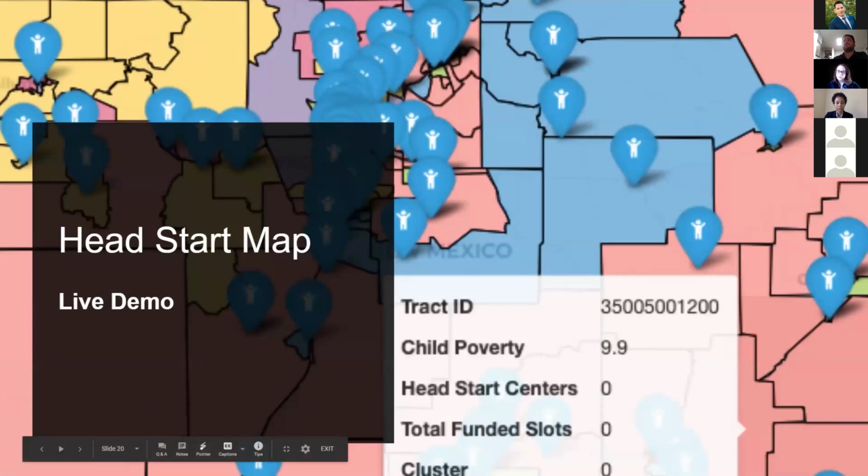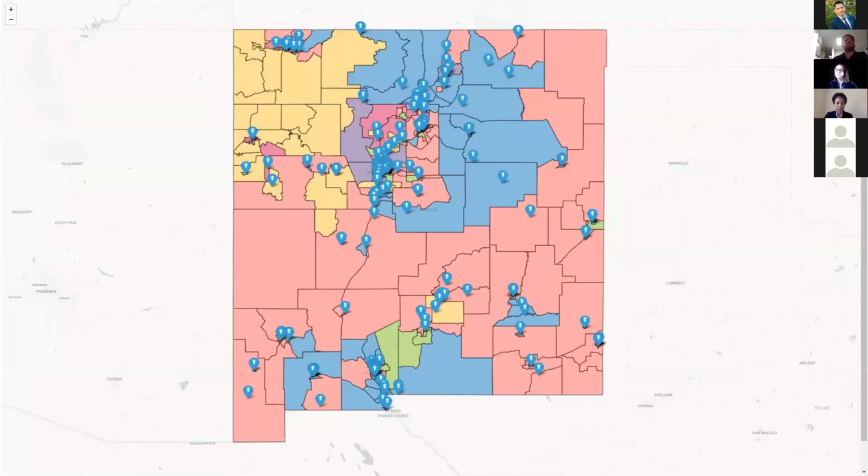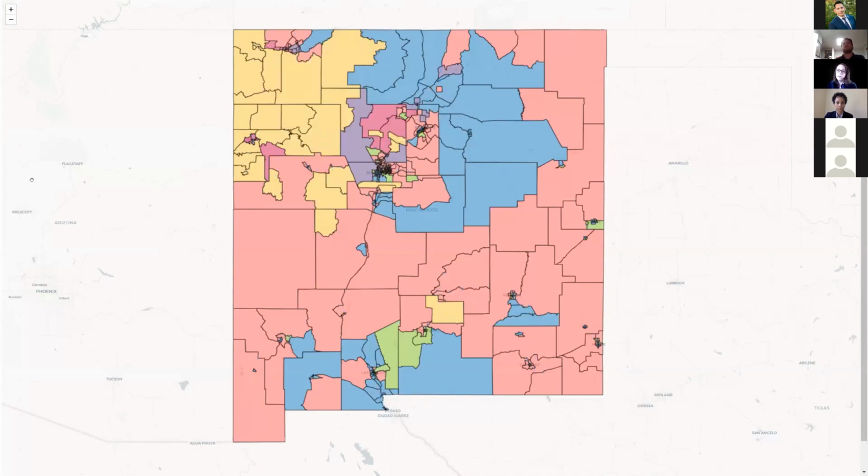All right, let me jump over to our map real quick. All right. So you can see here, each cluster is represented as a different color, and all of these pins represent Head Start and early Head Start centers. So I'm going to turn these off for just a moment. And you can see some trends popping up right away with this block of yellow up here in the top left, which is cluster 1 with the high Native population. And the majority of the state is this pinky color, which is cluster 6. Cluster 2 here is green and cluster 3 is blue.